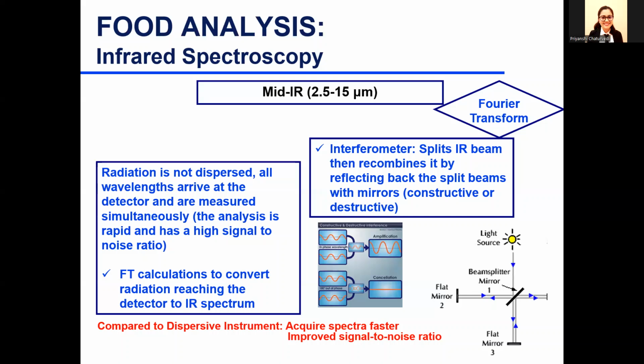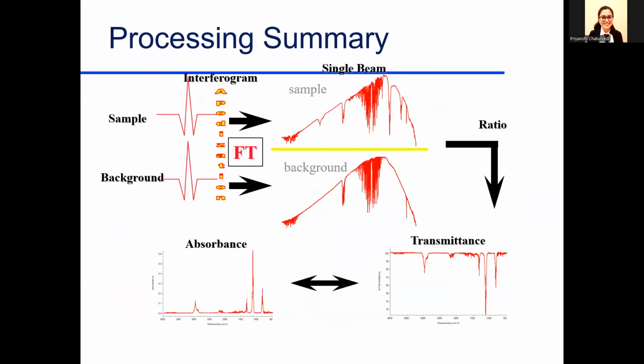My next slide is about the Fourier transform. So what you're going to do is you've got your light source and your sample, and that mirror is moving. If you actually see the raw data, if you're going to run your own spectrometer, you're going to see something like this. You're going to say, okay, that looks like a big smudge. And then my sample looks like this. And you're like, well, okay, I can see that it's a little different over here, but what am I going to do about this giant smudgy thing?